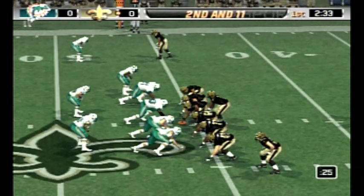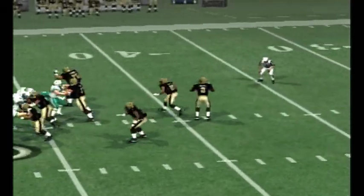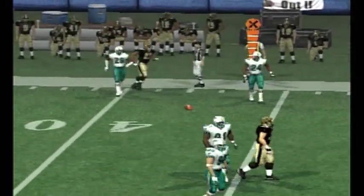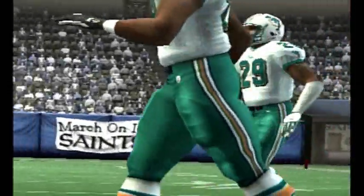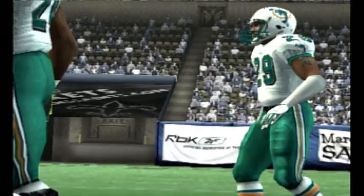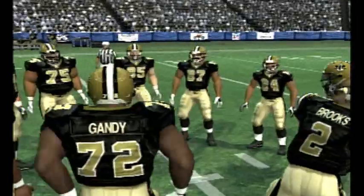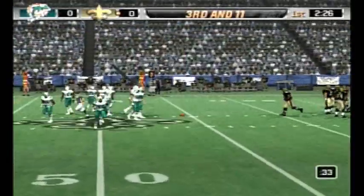The Dolphins with a four-man front. Stepping up, throwing. It's broken up. No pass reception on that play, John, and that's surprising considering his reputation. He's always been able to catch a ball. He has soft hands and good body control. He ran a good route, and the quarterback made the right read. He just didn't bring it in.